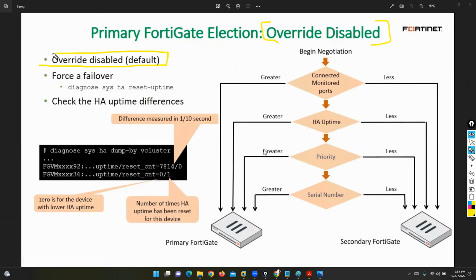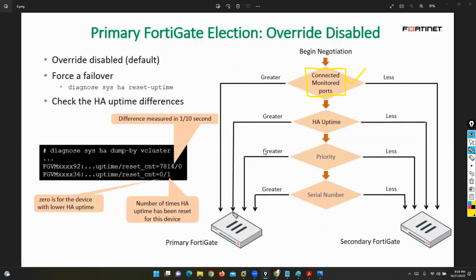If the override option is disabled, this is the sequence for negotiation. Between firewall box 1 and firewall box 2, they will first check connected monitored ports or interfaces.